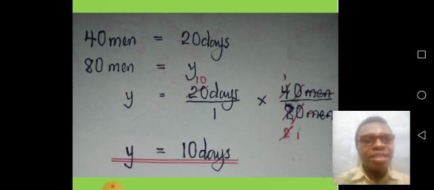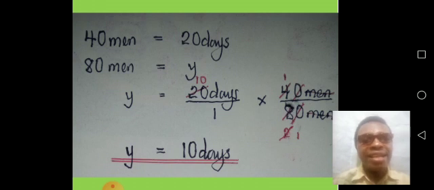So 40 into 10 is going to be 4 by cutting the 0. Cut the 0 in 80 and you are left with 8. 4 into 4 is 1. 4 into 8 is 2. 2 into 2 is 1. 2 into 20 is 10. And so the number of days we are looking for, y, will be 1 times 10.